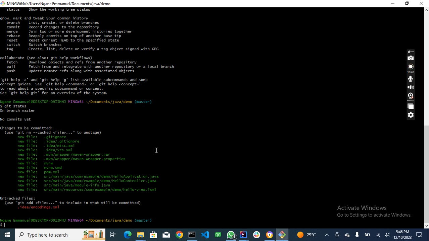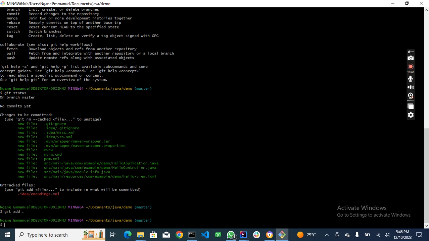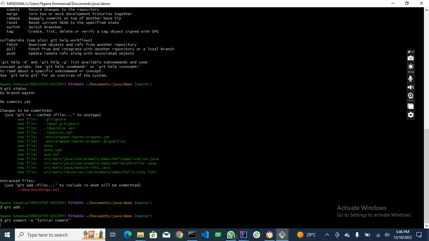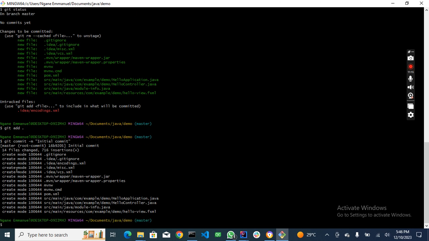In order to commit, we'll do git add, all, and then git commit with a space, dash m, that's -m, space, and our message. So we write initial commit within parentheses, and you press enter. It's going to create all these documents within our local repo.